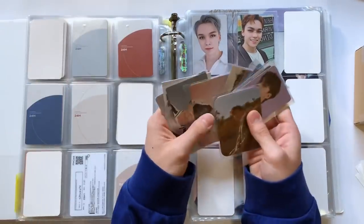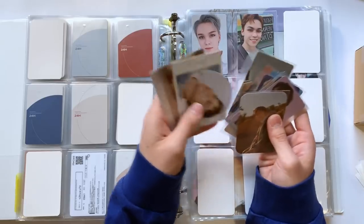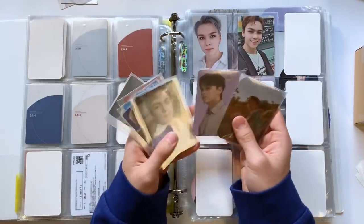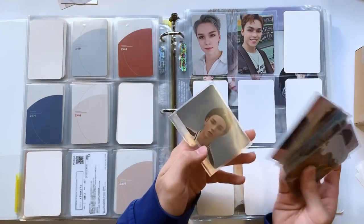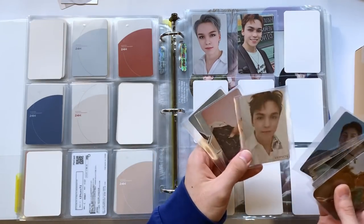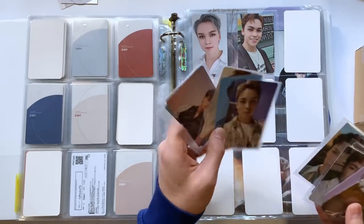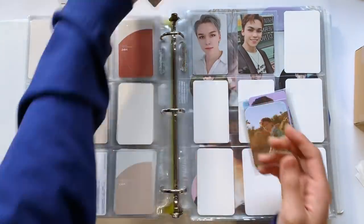Again, I do have quite a few of them. I actually have a lot of them, but... so these are like... how should I do this? Okay. So I guess I'll dedicate a new page for his HMV cards. So here's all of that. So these are all the HMV cards. This will go on a separate page.